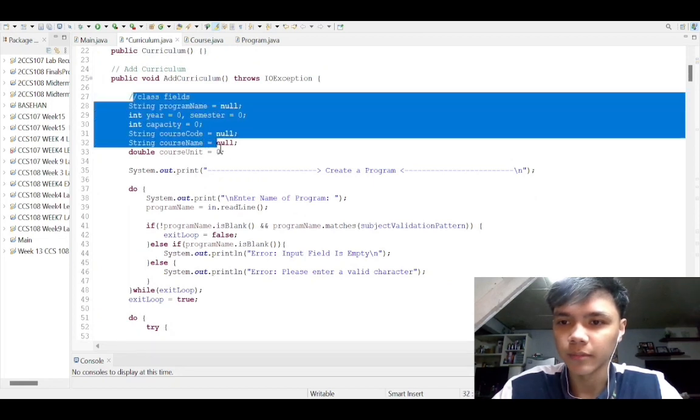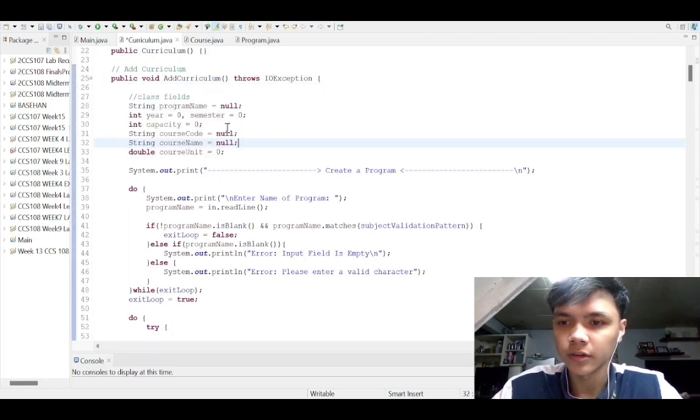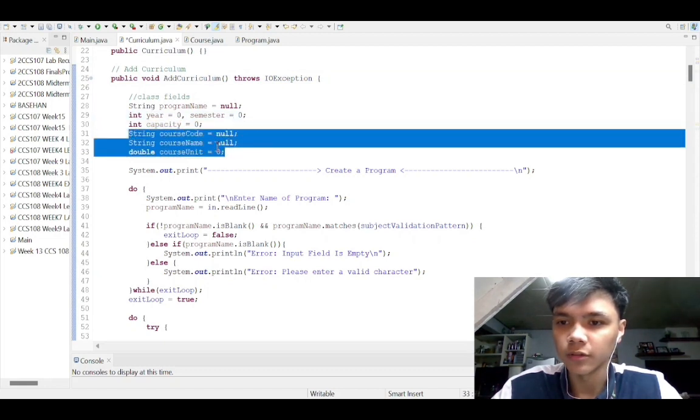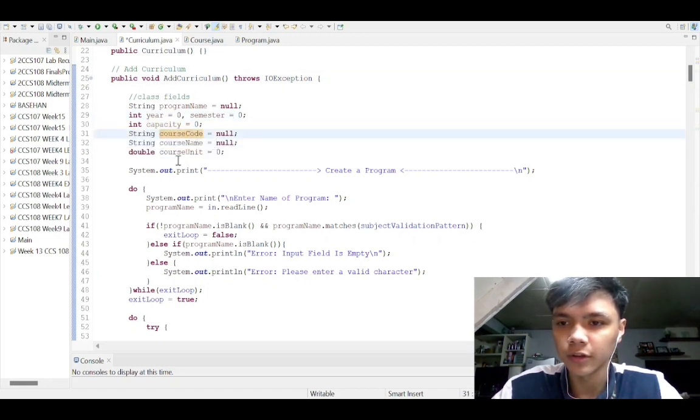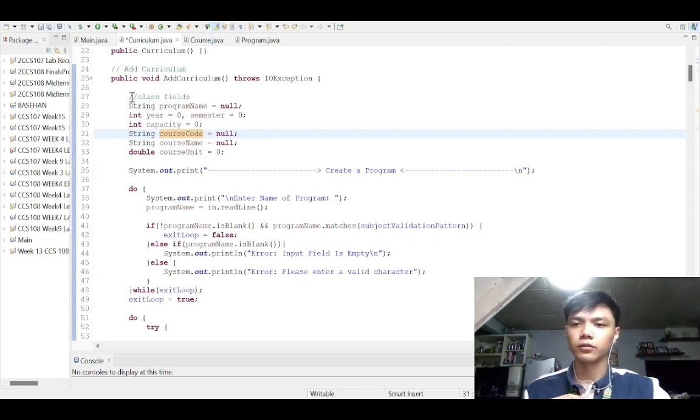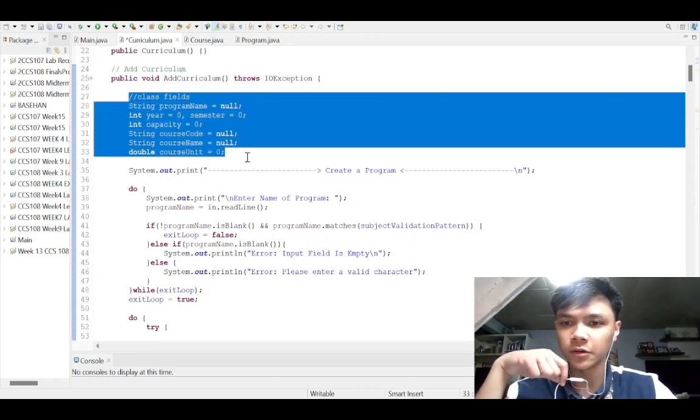Now this method has its own class fields. First, we start off with a string named program name, integer variables year, semester, and capacity, two string variables also, course code and course name, and a double variable, course unit, all of which have the value of 0 and null.